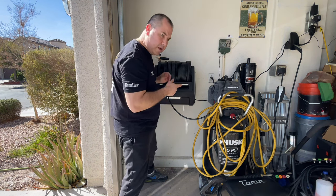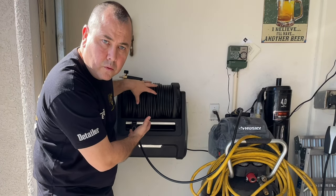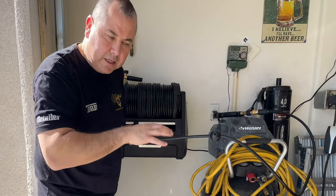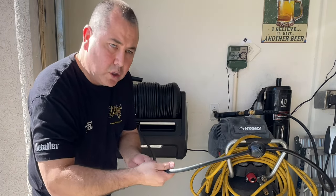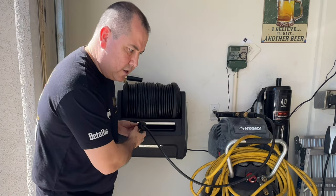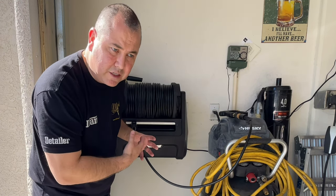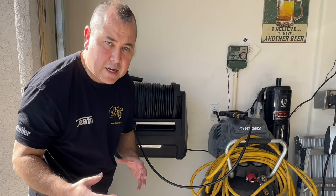And a neat thing about this pressure washer is it has a 100-foot hose to it with a reel. So all you do is pull it and it locks into place. And when you wanna take it back, you just pull it and slowly walk it back in and it goes back into place. It's real easy. It's great to use. It keeps everything nice and clean. It's an electric pressure washer that has a lot of power.